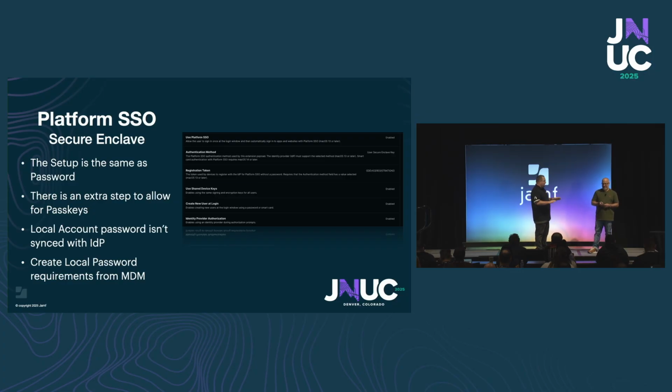The one really neat thing, as Chris mentioned, is you have your identity provider password, but then, just like your iPhone, you could set a 6-digit PIN that meets the security requirements of your organization through a configuration profile. So definitely encourage you to push down an additional config profile if you are using Secure Enclave that meets those requirements.